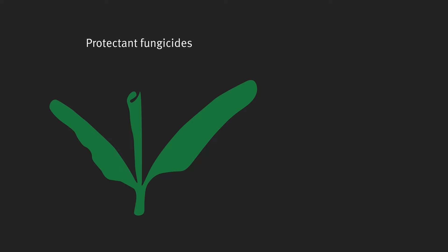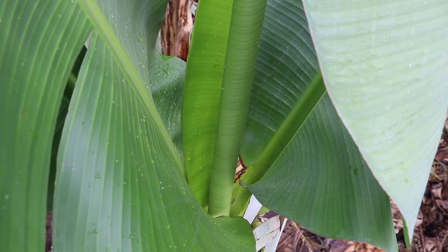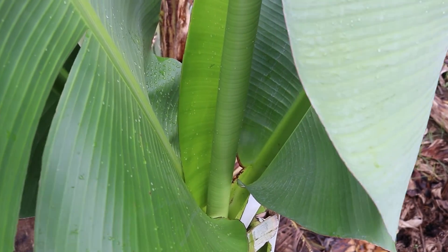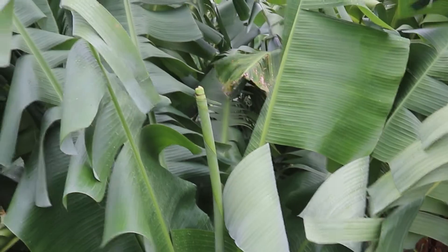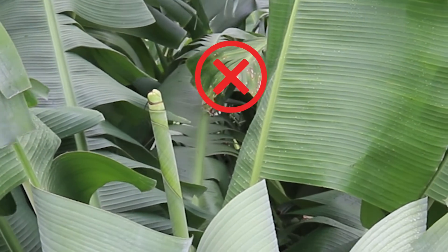Can you tell us the difference between the protectant and systemic fungicides, David? So protectant fungicides like chlorothalonil and mancozeb — the best way I can explain it is to say it's like a sunscreen. It provides a barrier to stop the disease occurring, so it's important to apply your protectants before the presence of the disease in the crop. The timing between spray applications may need to be reduced in high leaf emergence periods. In those periods of fast growth you need to use the shorter periods on the label, and as it slows down in the winter you need to extend out to the longer periods. Remember, if you can see spots then the protectant fungicides aren't going to work.